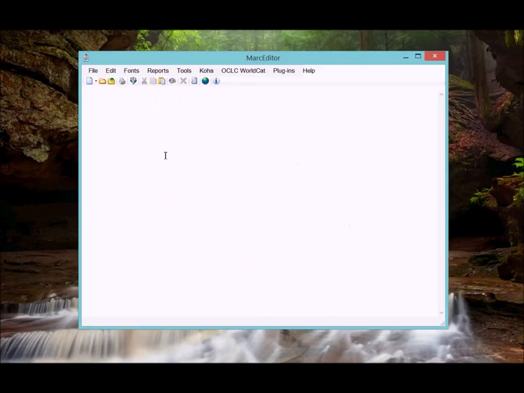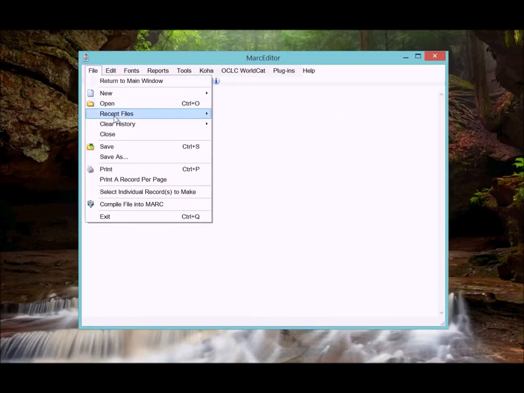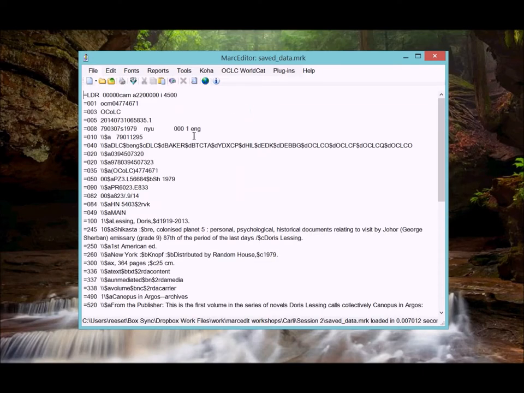Say that you have a set of call numbers, I have a file here. This file has an 090. It does not have a cutter. Let's say I wanted to add a cutter to this record. By default, MarcEdit's cuttering tool used to work on an order of operations of working with 1xx and then 2xx data fields. There may be occasions where you want to swap that order.